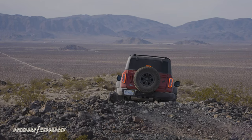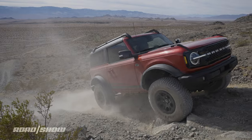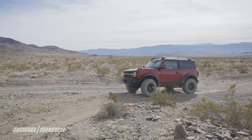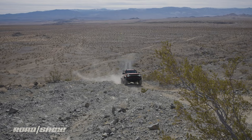This Bronco with the 10-speed automatic has a crawl ratio of 67.8:1. Jeep fanatics might say that's less than the Wrangler's 77.2, and they'd be right — but that ratio is just a representation of how much torque is multiplied before it hits the ground. In this 2.7-liter EcoBoost V6 I've got 330 horsepower and 415 lb-ft of torque on premium fuel, so I'm starting with more torque. The 3.6-liter Wrangler makes 260 lb-ft and the 2.0-liter Wrangler makes 295 lb-ft.